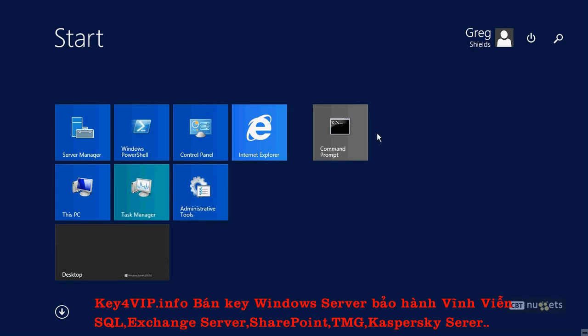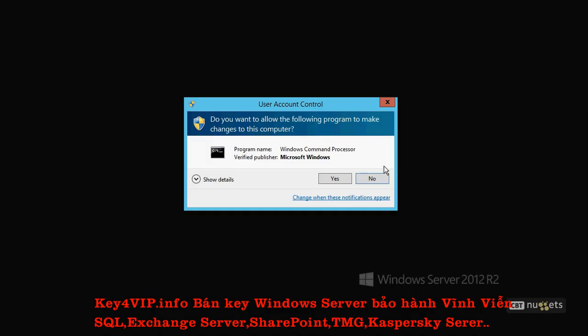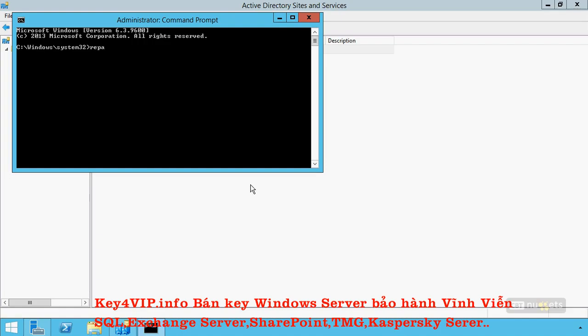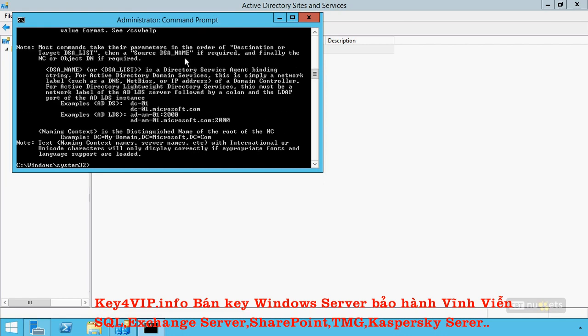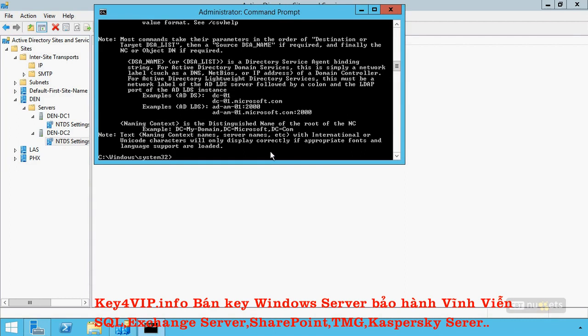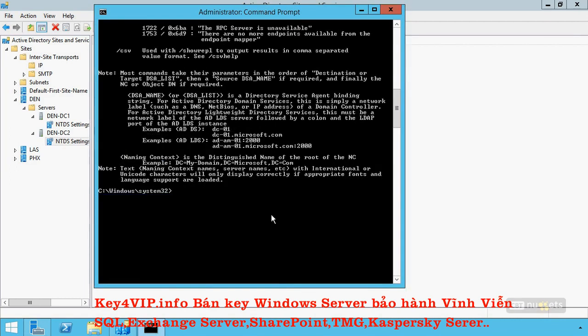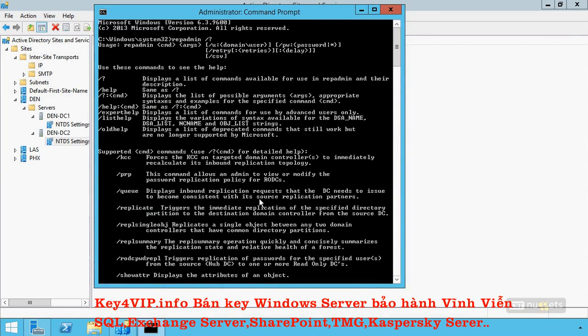I can also accomplish that via the command line with a nifty little tool called repadmin. Repadmin has a whole boatload of switches, and you could spend a nice afternoon with a couple cups of coffee going through all the possible switches. Repadmin is designed to do all kinds of enumeration and configuration of replication with Active Directory. But let me show you four different uses of repadmin that will come in absolutely handy as you go about managing replication in your Active Directory environment.